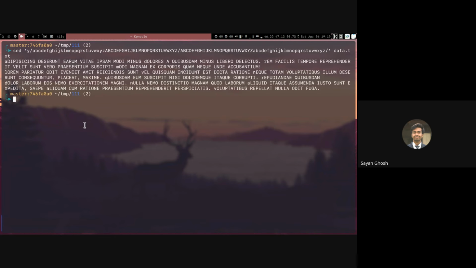But if I don't give a file, what I can do is cat out a file and pipe the same thing. So let me remove this file here. At the start, I can cat out the file and pipe the output of the cat into the sed. So this will also work. When sed is not given a file, it will automatically take from standard input. So in the first one, we are using a file, and in the second one, we are using a cat to pipe it to the standard input of this sed.